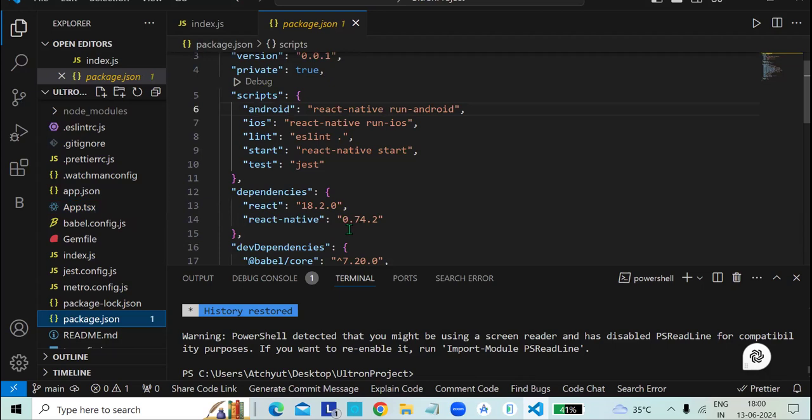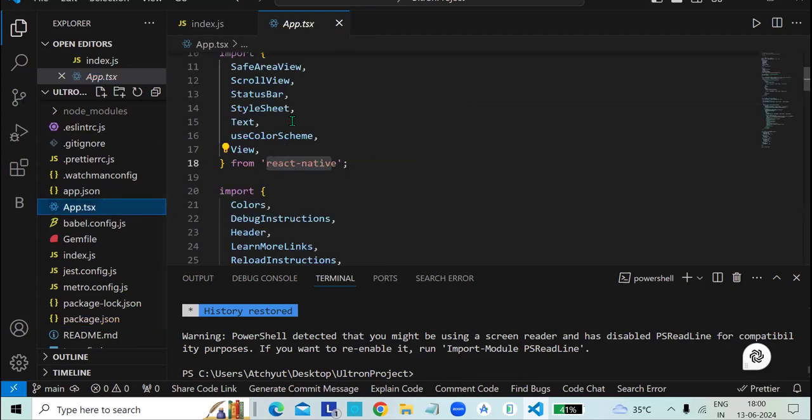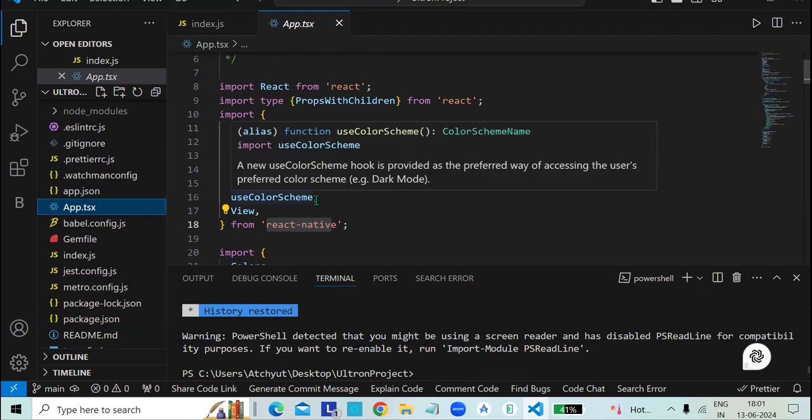Whatever components you are having, right? Safe area view, all these are components, right? Components mean functions, but in React Native, we call these functions components. So we'll be having safe area view, scroll view, status bar, style sheet, text, use color scheme, view.